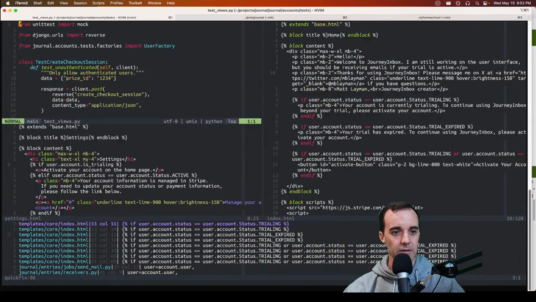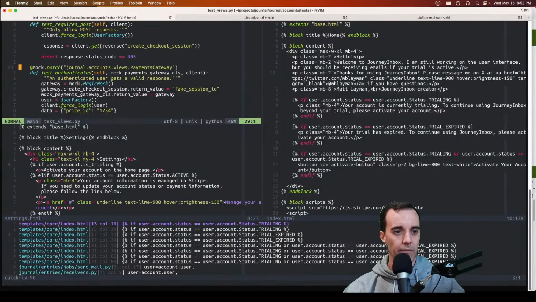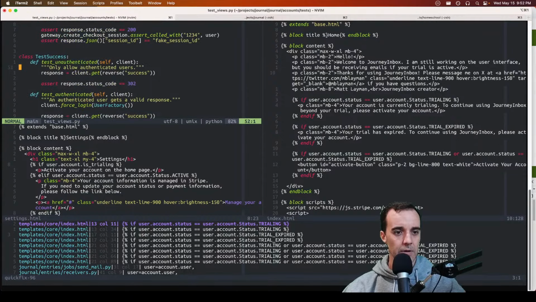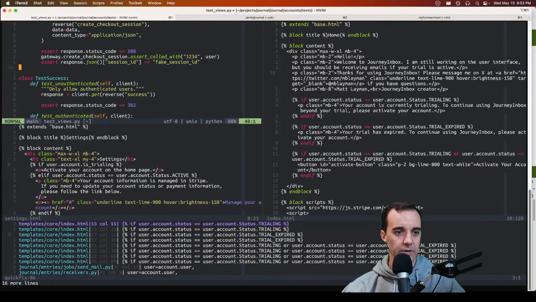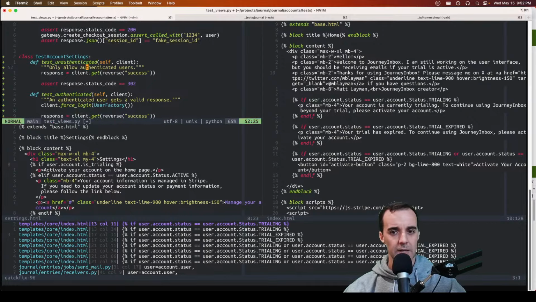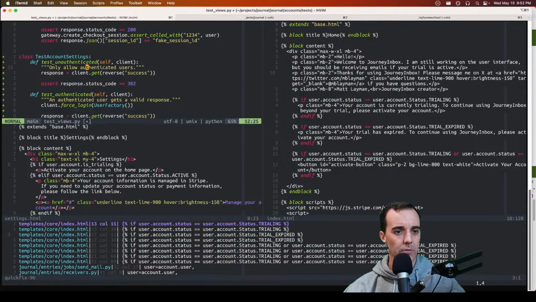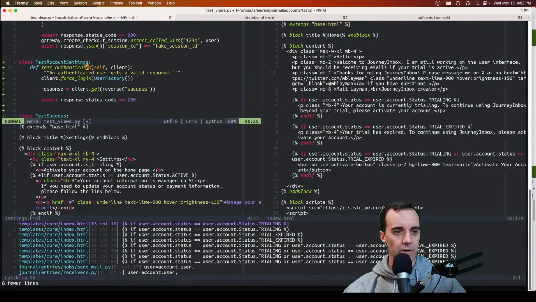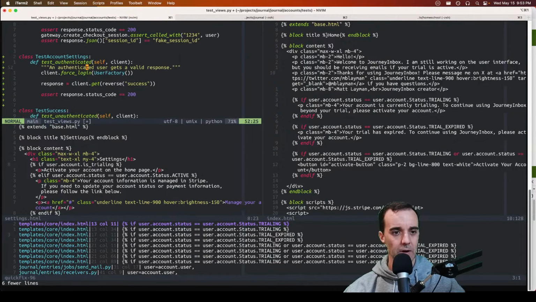So let's go to the test section here. And this is going to only need to work for an authenticated user. So we'll steal, actually, let's take this whole test class, paste it, change this to, I guess we named it account settings, right? Account settings. And so that's the name of the view. We don't need this for the unauthenticated because you can't get here, although we might want to test that in future. That'll be a different kind of change we consider.